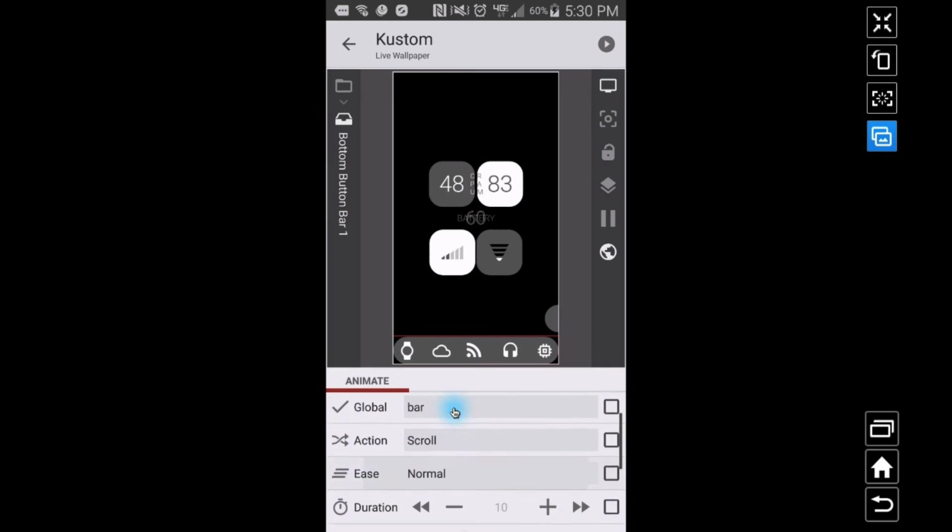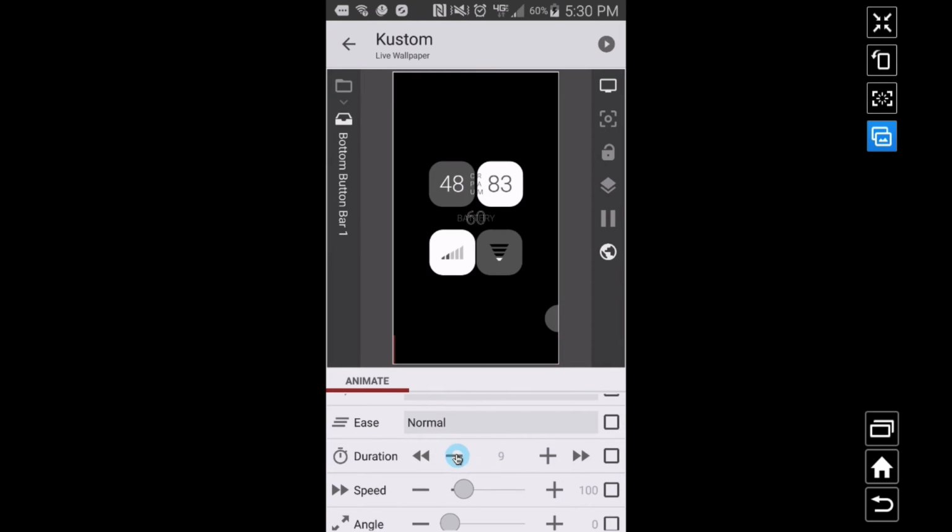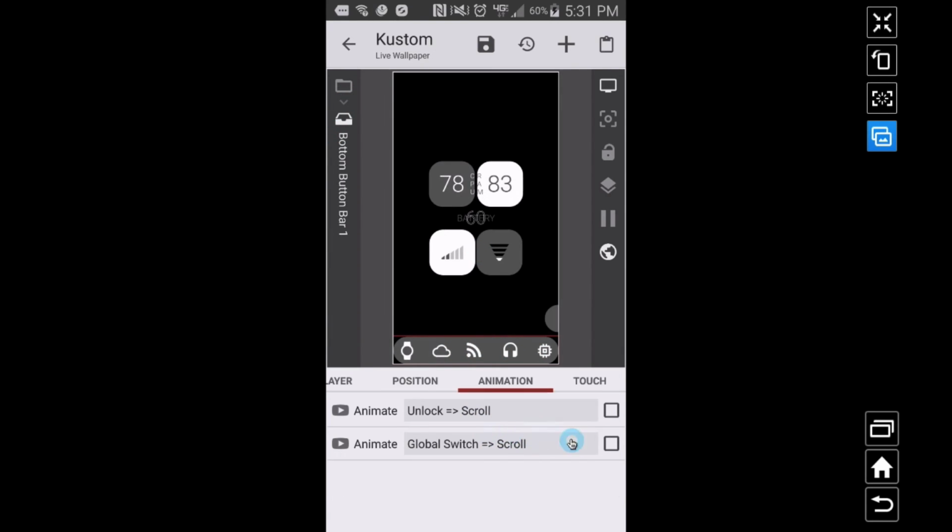Scroll, normal. I tell you what, I want it to be a little bit faster. I like quick animations. Speed of 100. Since I had this whole thing and it's the exact width, you might have to tweak your speed a little bit. But this one here, I'm good. That's perfect because this is sliding from the left to the right and it's getting in the center of my screen. Now, back to, let me copy and paste that animation.